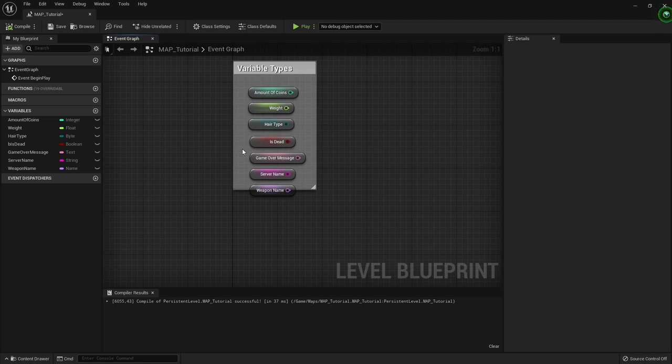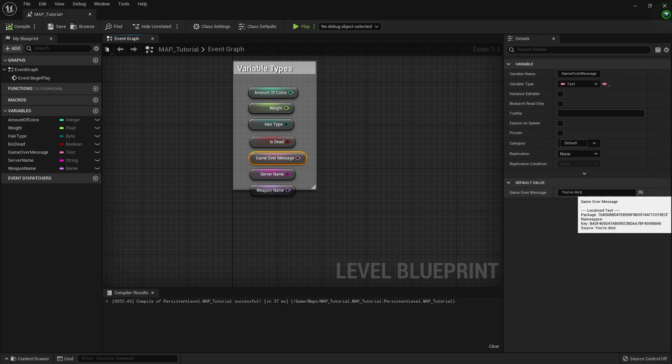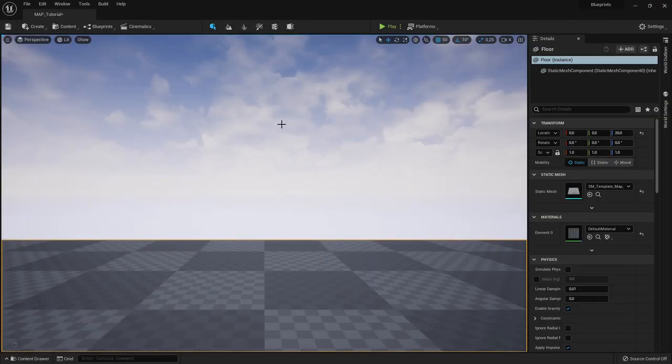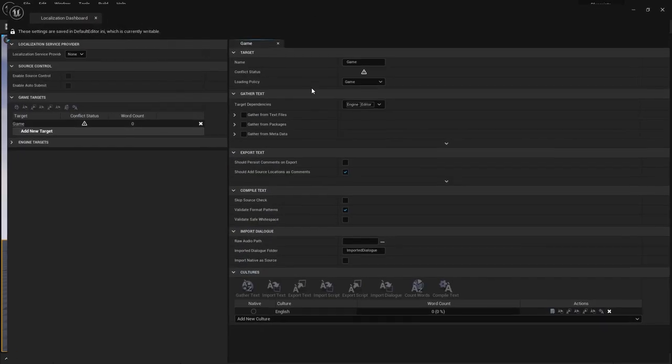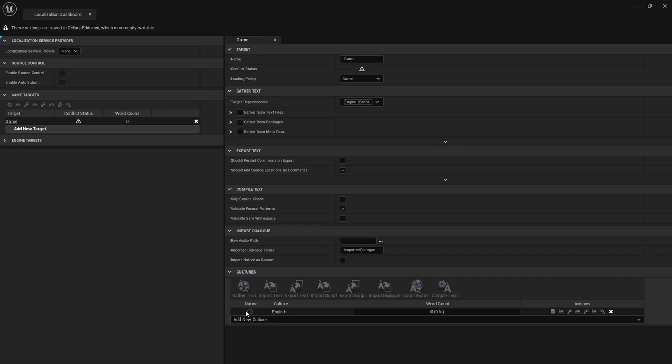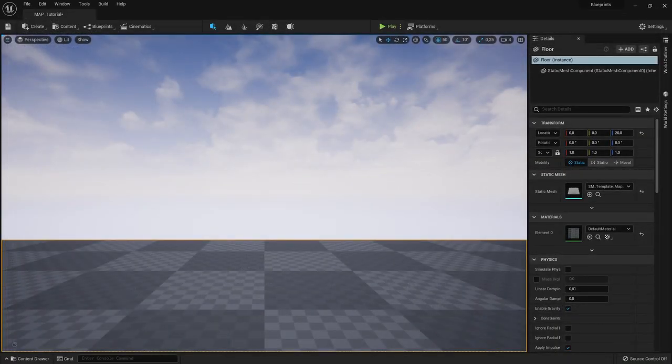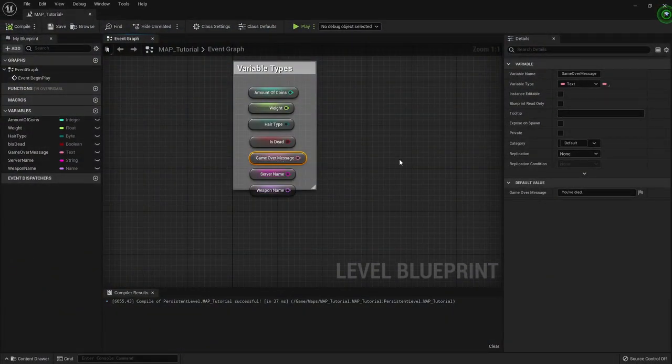So when you create a line of text and you want your game in different languages, you have to have in mind, do you want to translate this line you're about to write? If yes, then go ahead and make a text variable, because you can't translate the others to other languages. And just to show you quickly, this is not about localization, but here inside of the localization dashboard you have the English language, and you can add more languages and translate to different languages. And this can only be done for text variables.